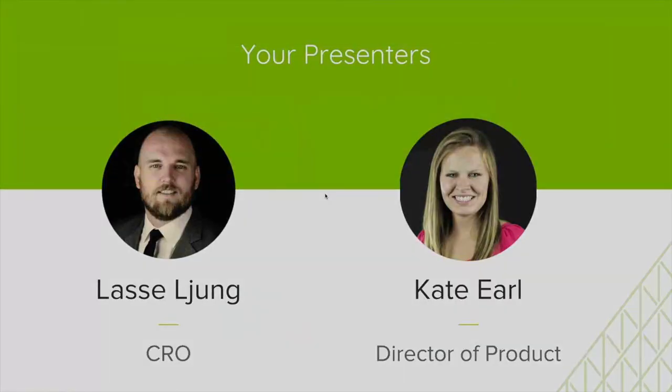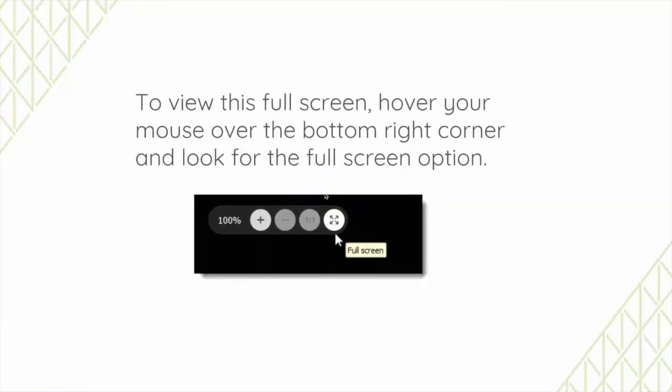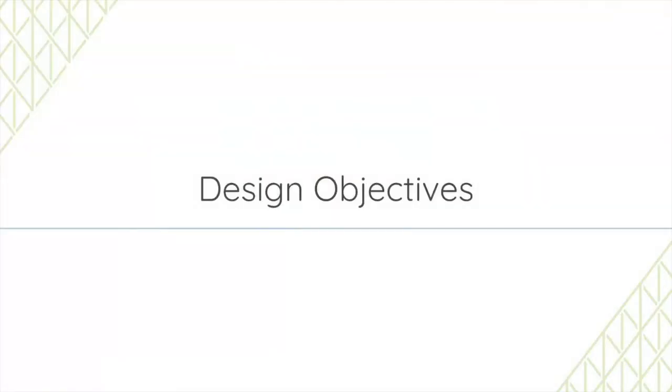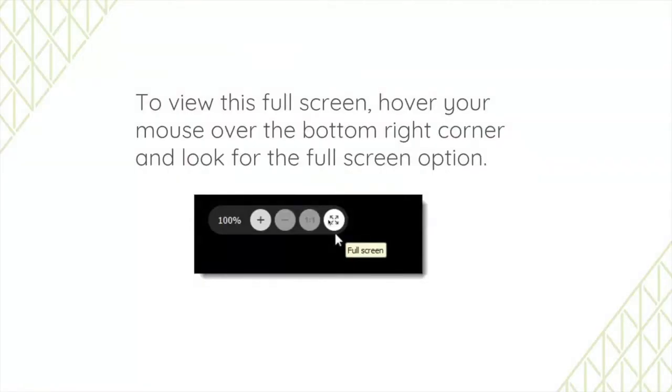Too much. Wow. Okay. If you are having trouble, there should be a little view full screen if your screen's not very big. For those of you who have been on this, I show this every time. So hover over the bottom right of your corner, and there should be a full screen button. Should help you see what we're showing here. This mouse moves way too fast.